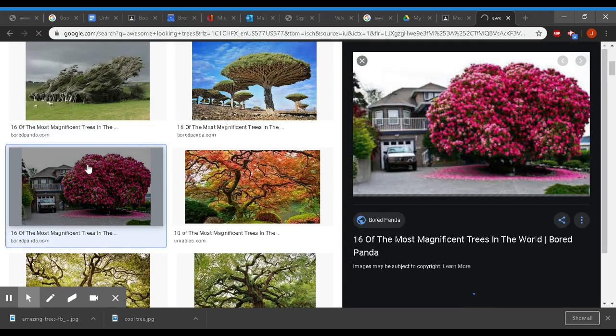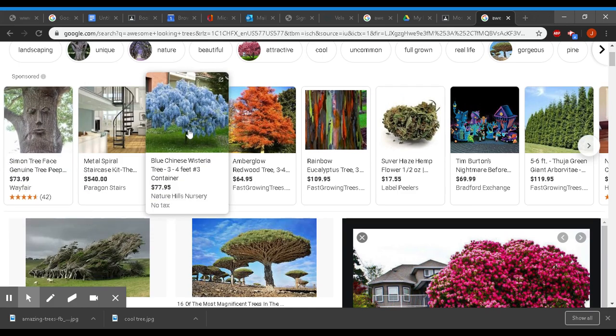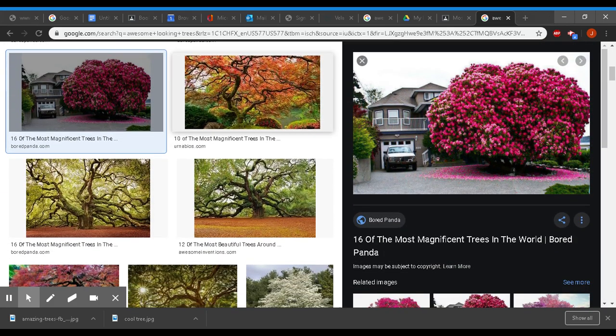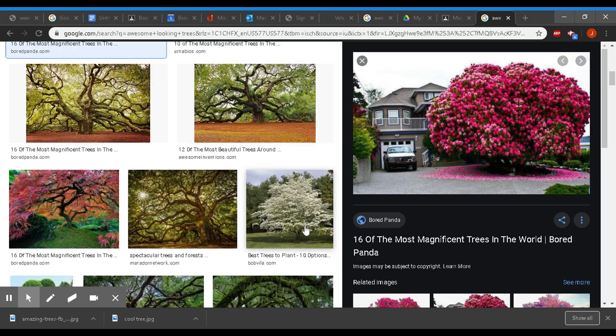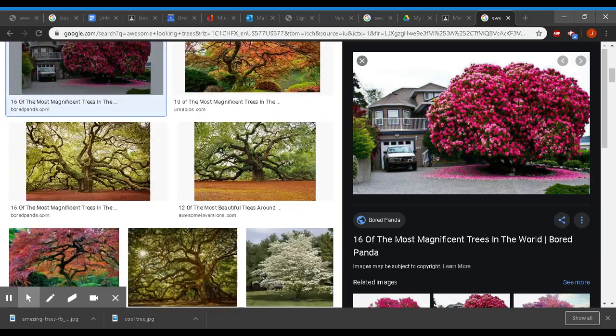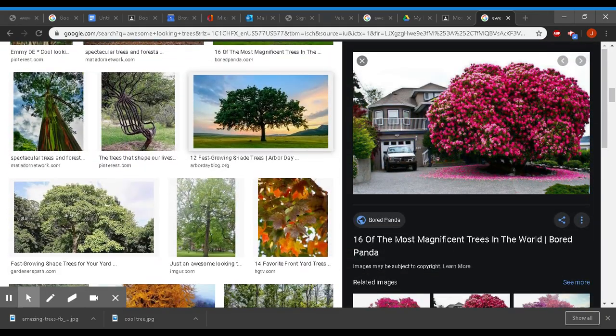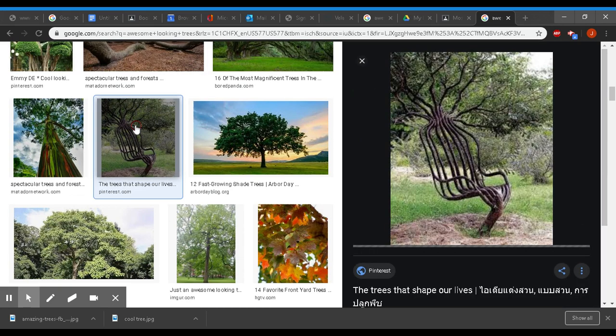This one has a face, and then there's this blue one, and I have this white one. Wow, these are like bendy. These are big bendy trees. I mean, there's so many trees to choose from. I think what I'm going to do is take this one that looks like a chair. How about that one? So we can right click, we can save our image, and we can save it to our computer. I'm going to save mine to my desktop, and it saves.